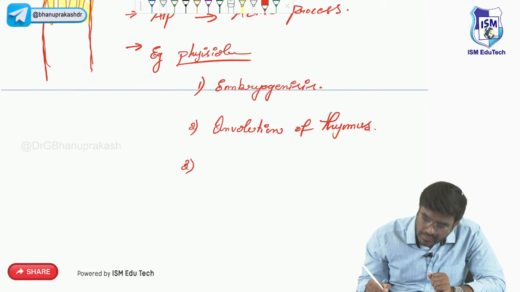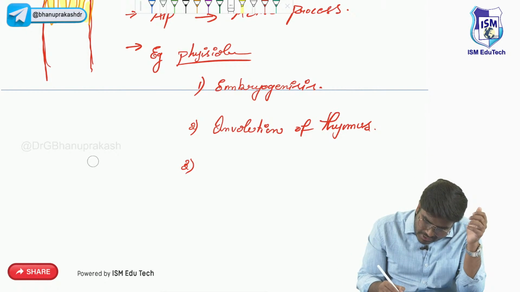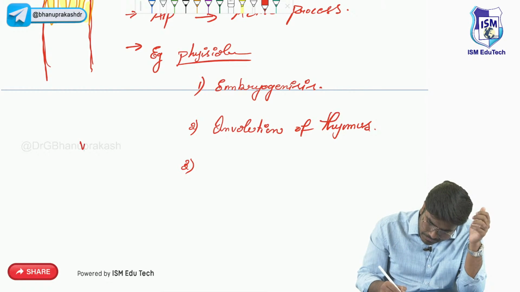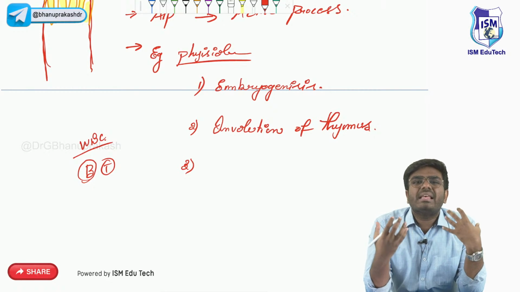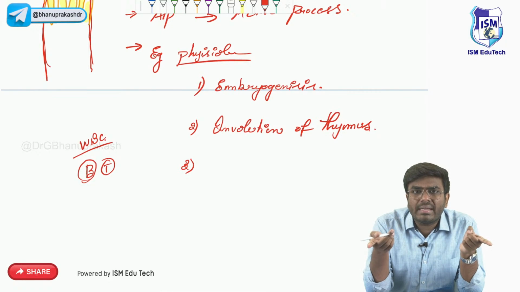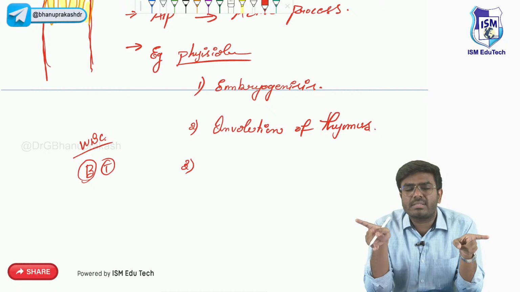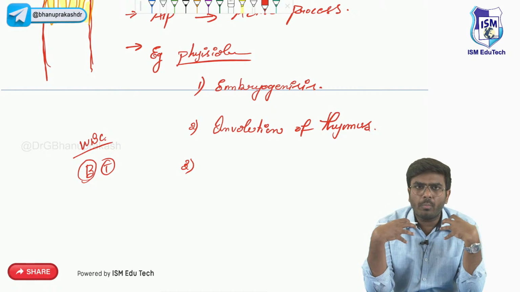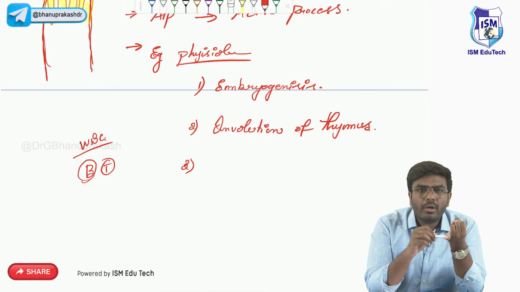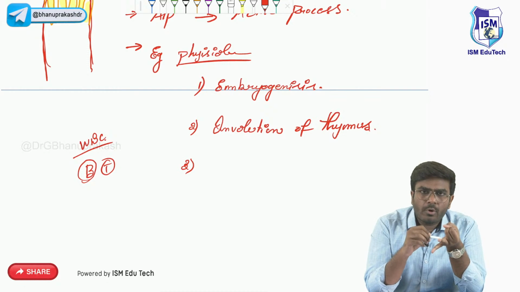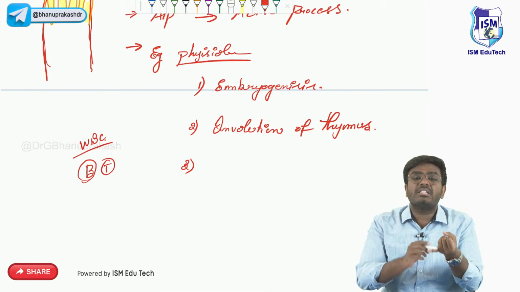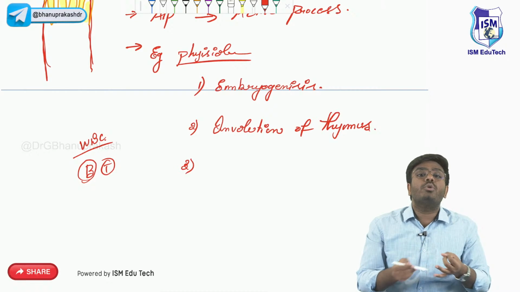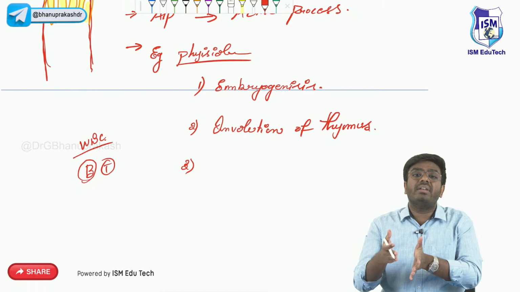And another thing, for example, in my body, do I have WBC or not? Yes, I do have WBC, like B cells and T cells. Now these B cells and T cells should attack the foreign antigens. They should attack the foreign bodies, right? They should not attack my own body. B cells are produced in the bone marrow, and T cells are also produced in the bone marrow. They will undergo maturation, like an education process. The B cells mature in bone marrow, and T cells mature in thymus.